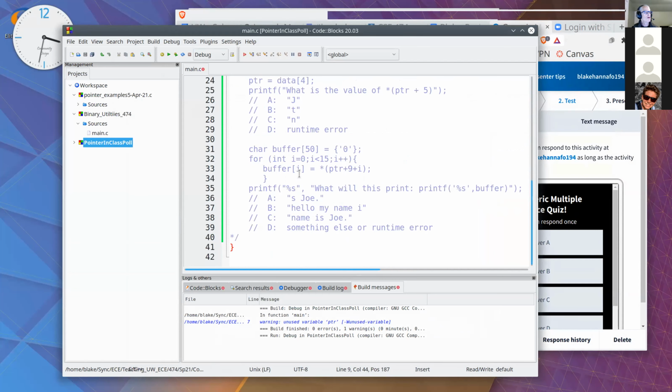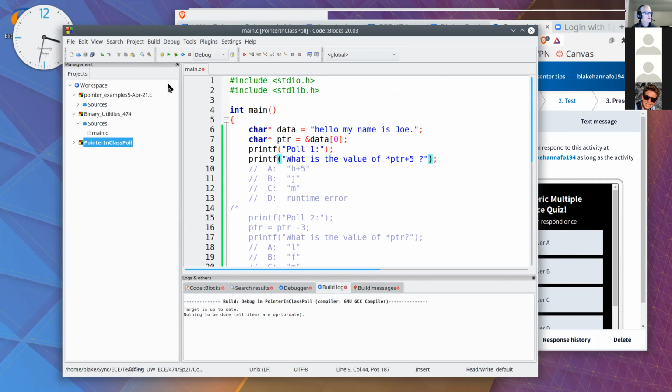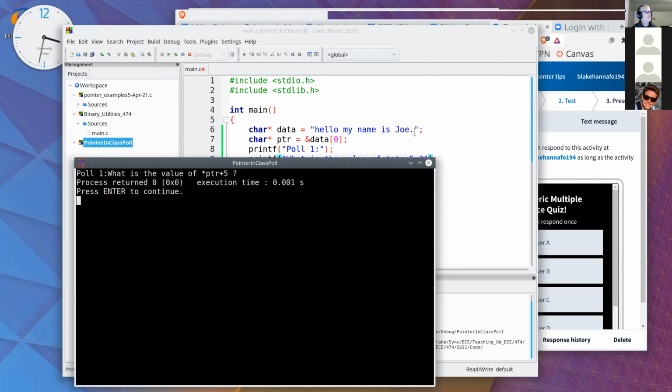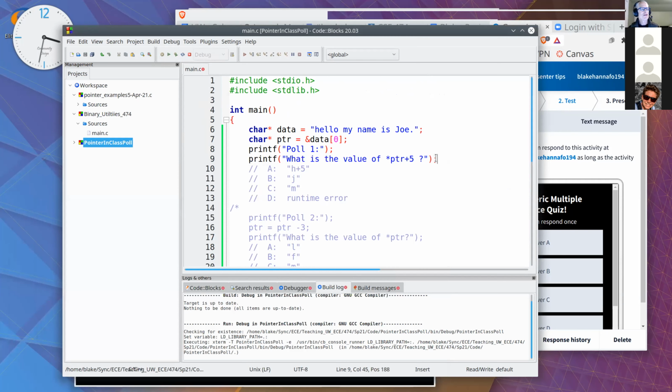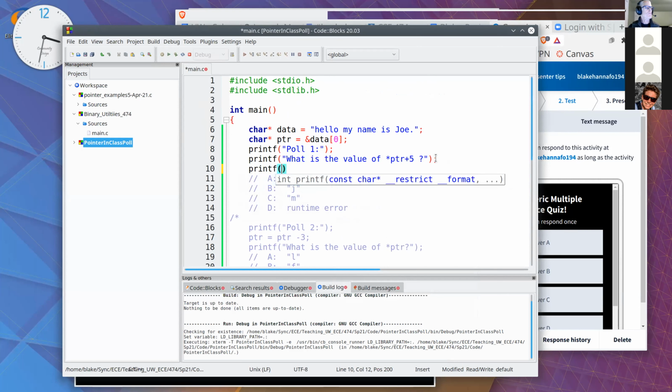So now we're going to build it and run it and see what it does. So build, it's up to date, no problems, no complaints. And what is the value? Oh, the problem is I have to add the expression to print it. And a hint, it's going to be a character.